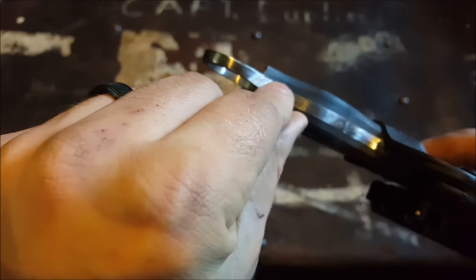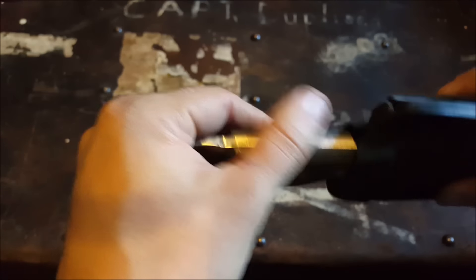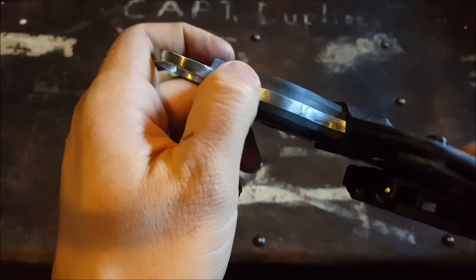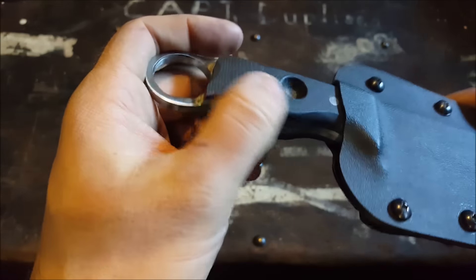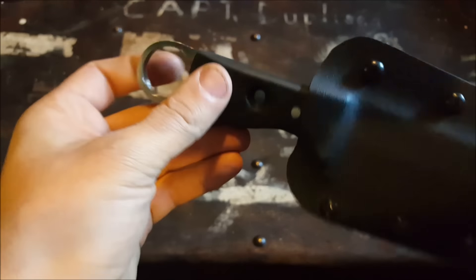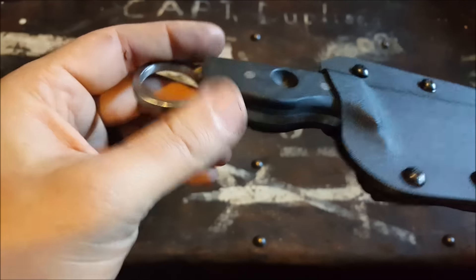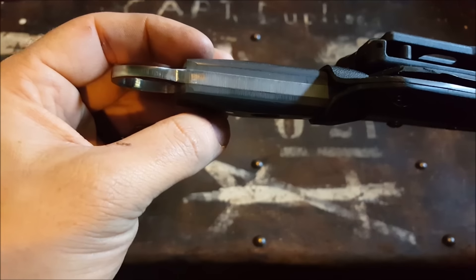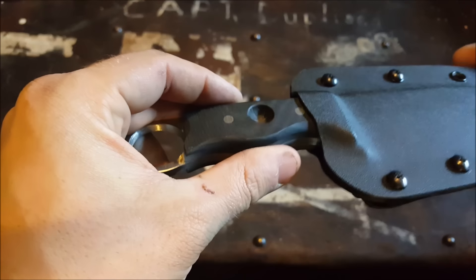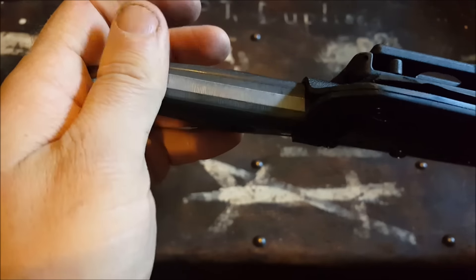These liners — are they Crynight or something like that? It's kind of cool stuff. It's a little brittle — I had some crack on me while I was working with it. These pieces are good and once I get them sandwiched in underneath the G10 between the steel, obviously they're going to be fine. It's not the easiest material to work with — cutting it you've got to go slower because it melts back together. But that's pretty cool.